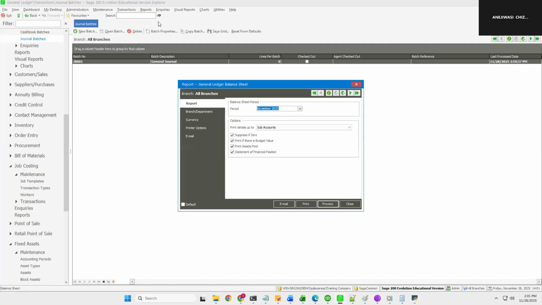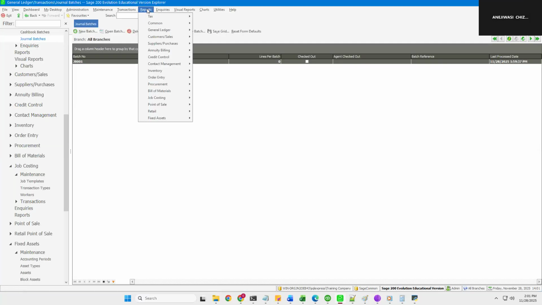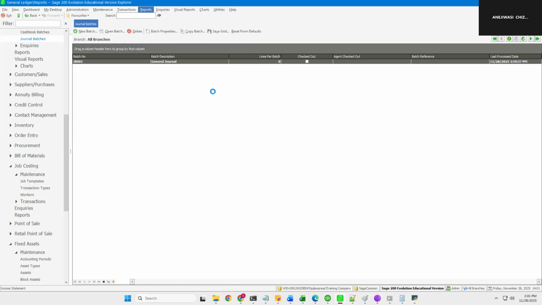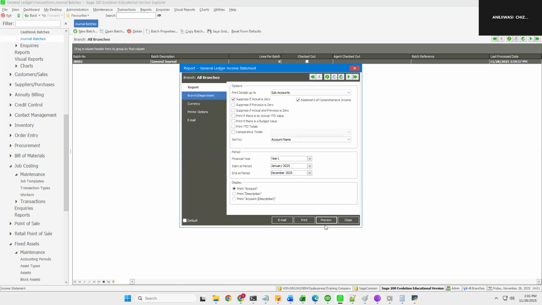Then the other report that is also affected. There are many reports affected. I'm just showing you the major ones. Is your income statement. So you've got your income statement there. You have to read all this other information yourself.